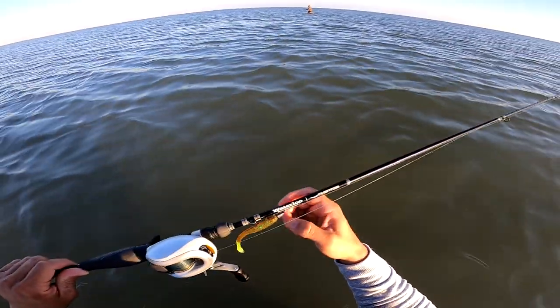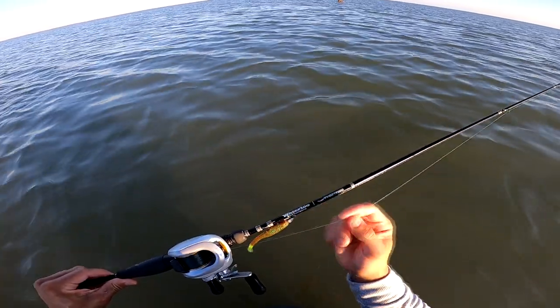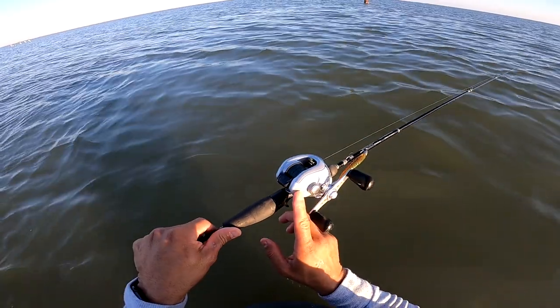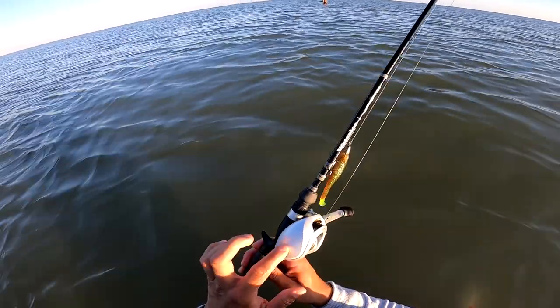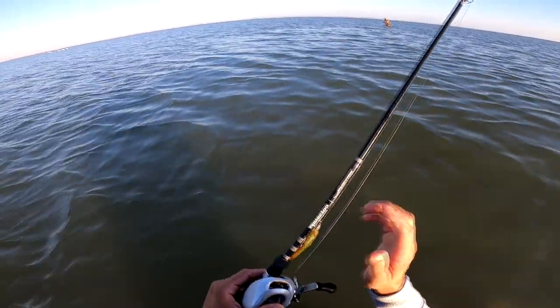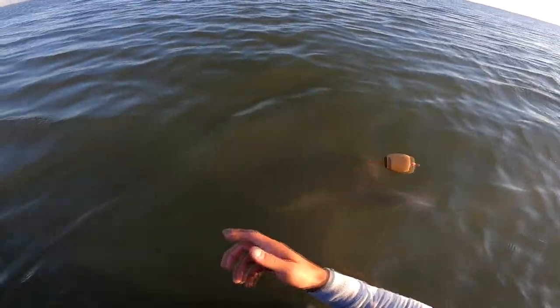Today I'm using a Waterloo 6'6" medium light, 30 pound Power Pro braid, 20 pound fluorocarbon leader. I'm using a Cronarc 100 D5 today. It's a 5.1 gear ratio, which allows me to work this lure a lot slower, a slower retrieve. Yeah, already got my limit.